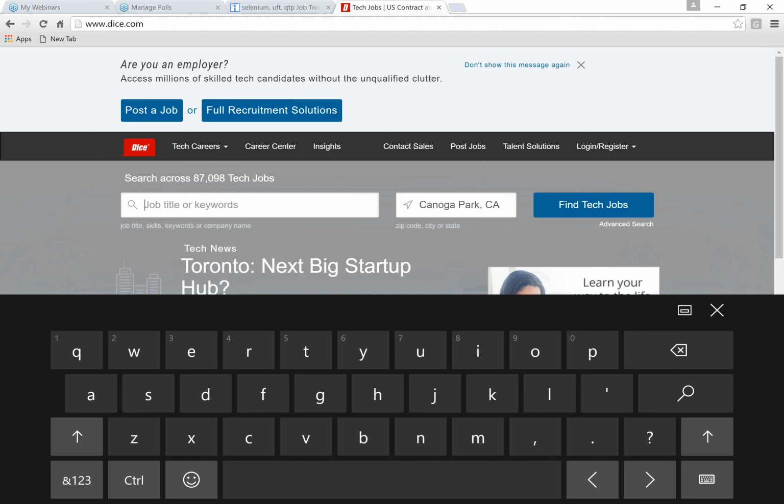Would you please let us know a bit about Selenium as well? Neeraja, I don't think I have time today to do it, but Selenium is an amazing open source tool.